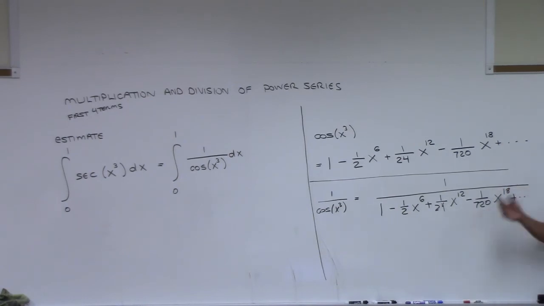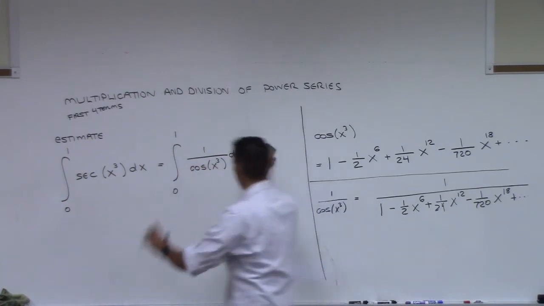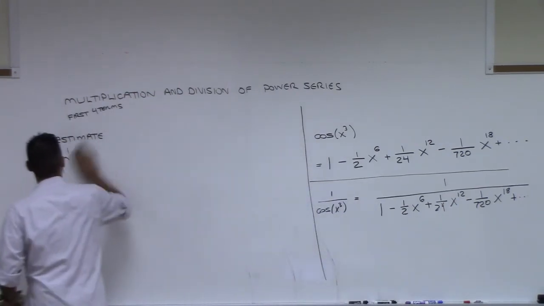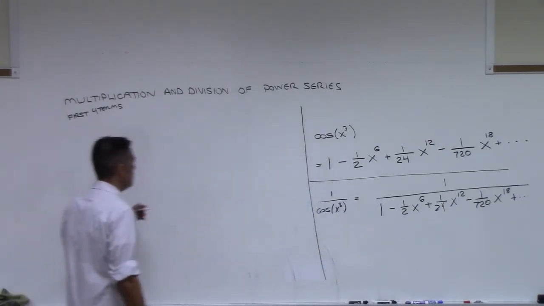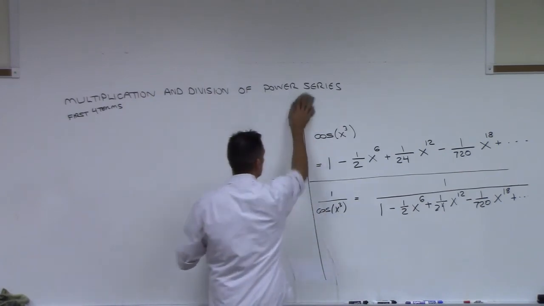In that video, the student was like, can you show me how to get from that first line to the second line? And it doesn't make sense, the algebra doesn't work, right? That's what the student said. And the professor said, no, you just divide 1. So that's what we're about to do. We're about to divide 1 by this infinite series. I'm going to erase this. So here's how we do it. And I'm going to need a lot of room here.